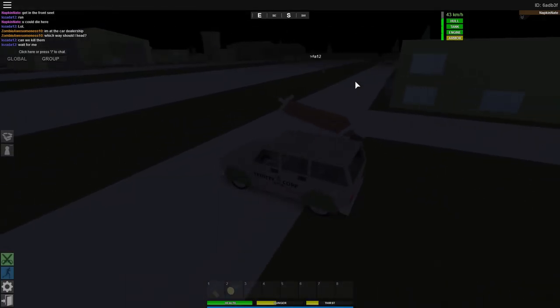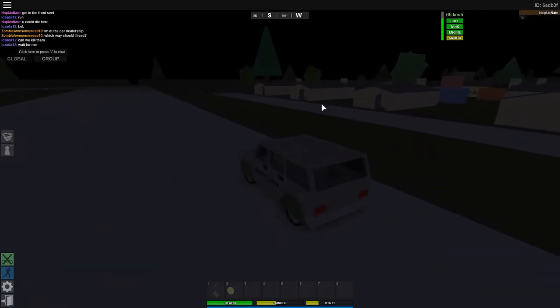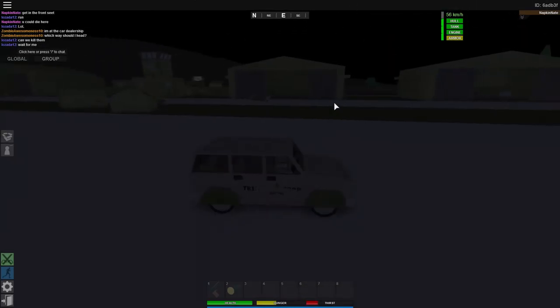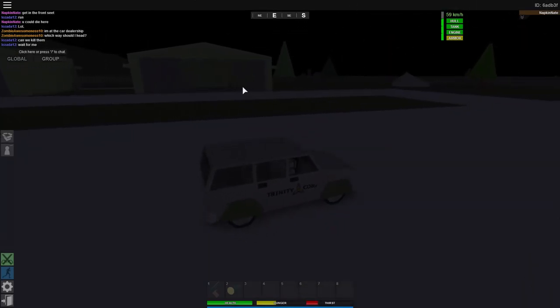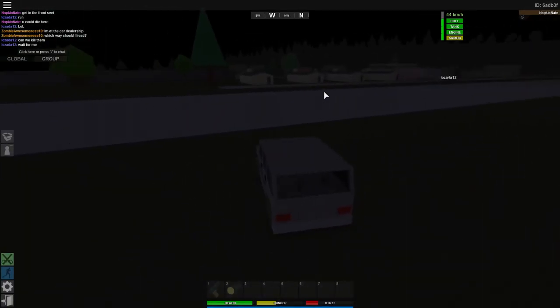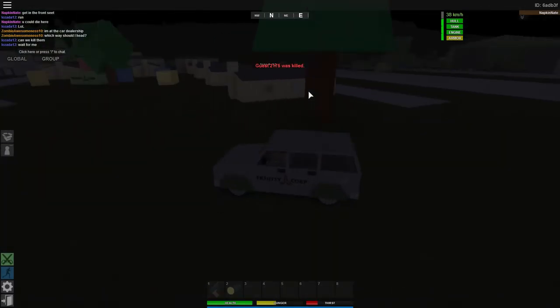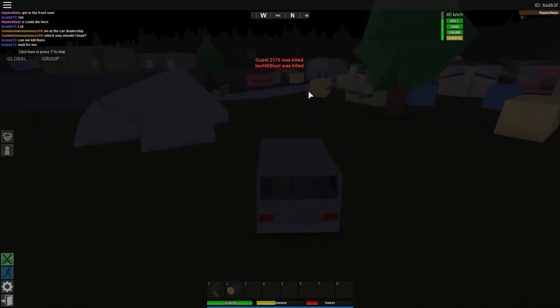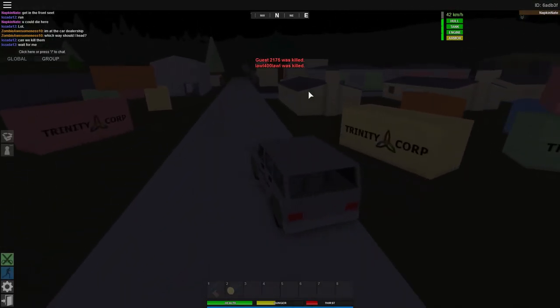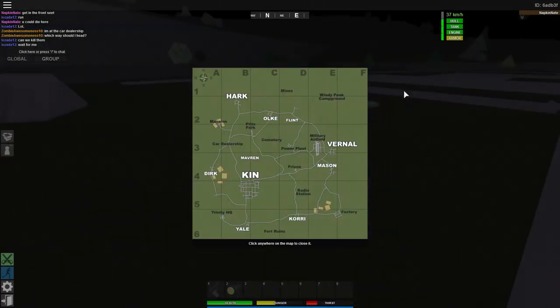Look, there's loot on these helipads, and there's helipads here, so it's a nice area, for sure. We've got an armored up Trinity Corp vehicle here. So this is a very well put together area.